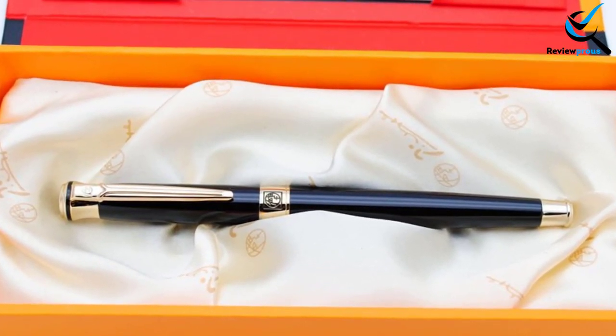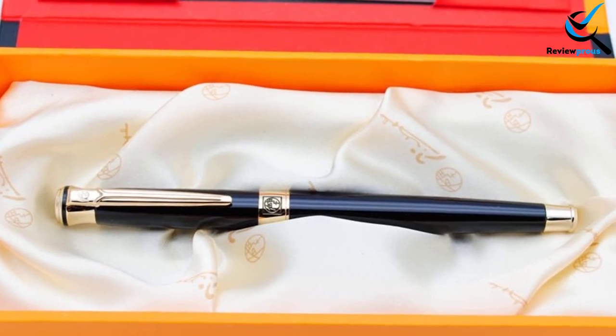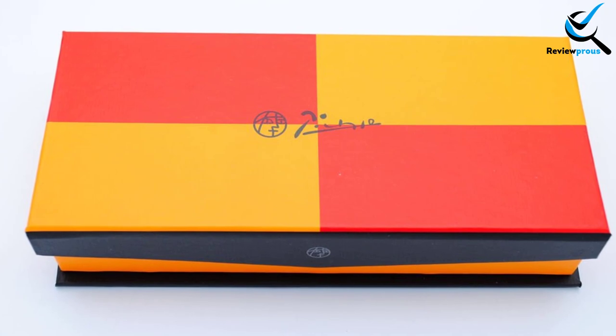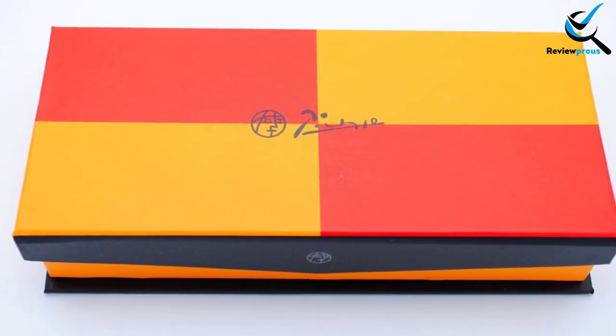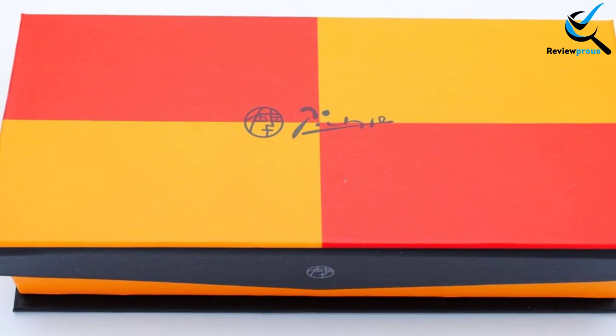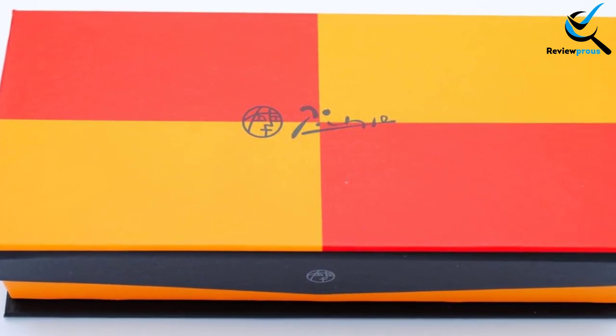Also, the perfect weight balancing will give comfort to your hand. It comes with the converter style for convenience. Ink never spills on the paper. The sturdy nib ensures even flow of ink and keeps the paper mess free. This fountain pen is ideal for those who want smooth writing. Also, if you are a frequent user of a fountain pen, this item will suit you.